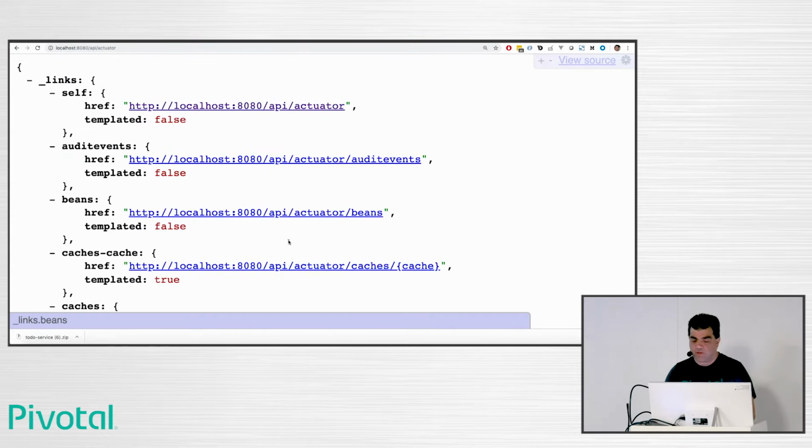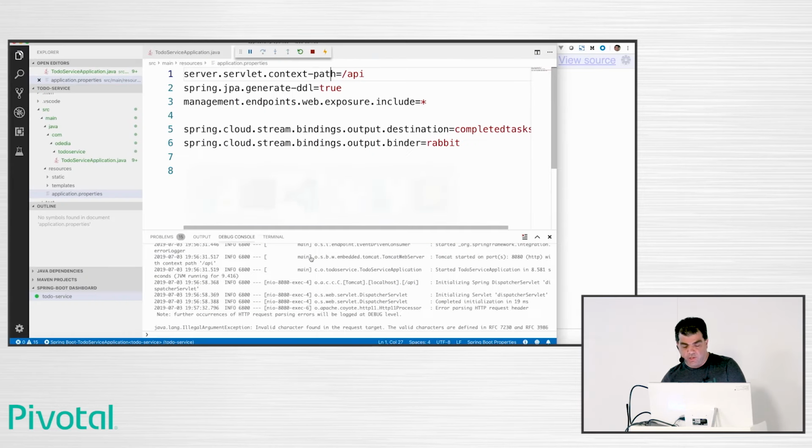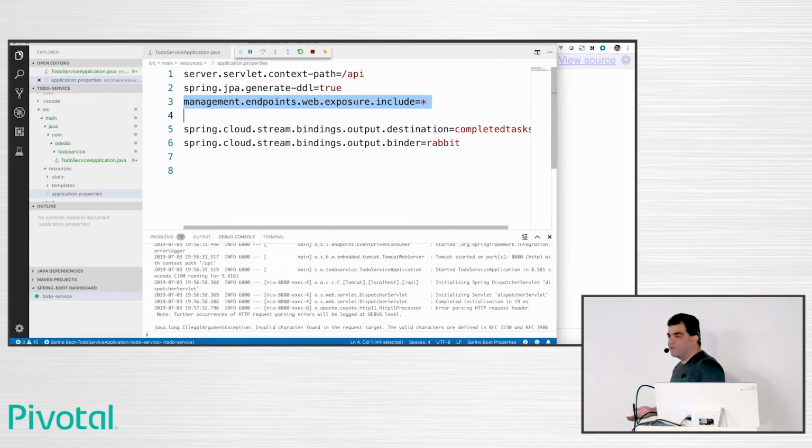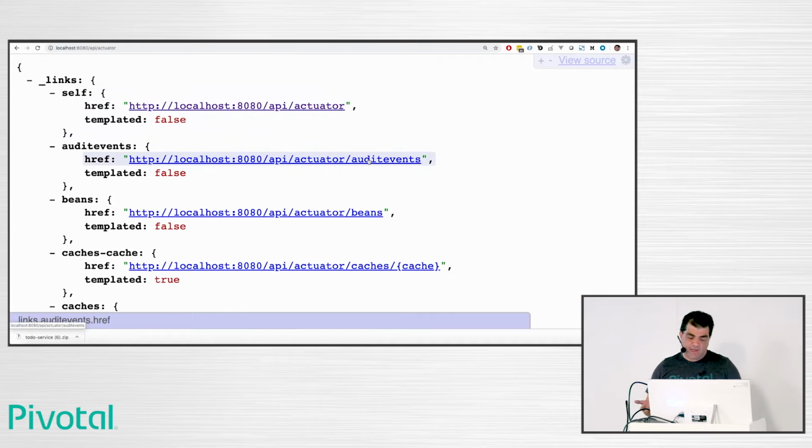Another thing that I have, again, because I set a dependency on the actuator, is that I have all of these actuator endpoints available for me out of the box, right? I also added in my configuration that I want to expose all of them, which is usually not something you're going to do in a production environment, but for demos it's really cool because you get all of these endpoints open to you that you can play with.